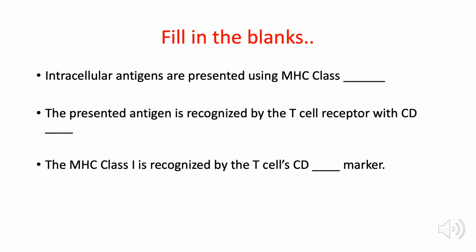Fill in the blanks. Intracellular antigens such as viruses and intracellular bacteria are presented using MHC class 1. The presented antigen is recognized by the T cell receptor with the CD3 marker. The MHC class 1 is then recognized by the T cell's CD blank marker. That is what? CD8.